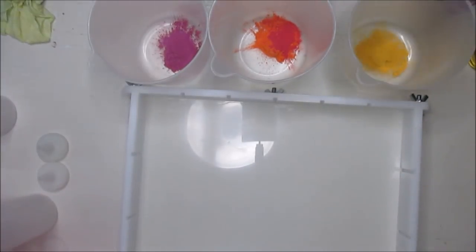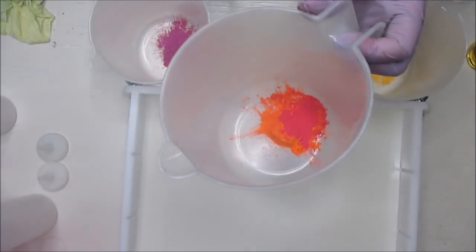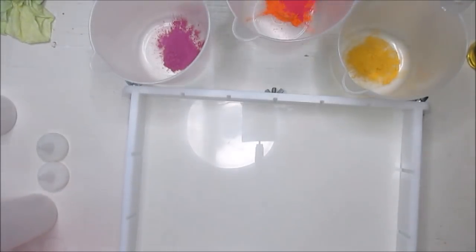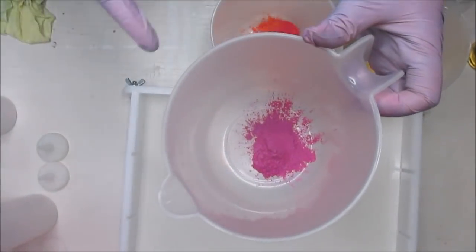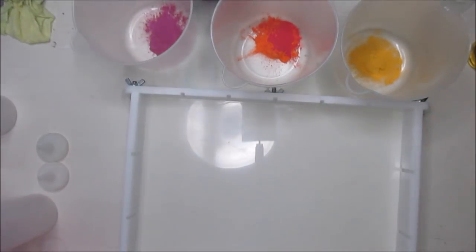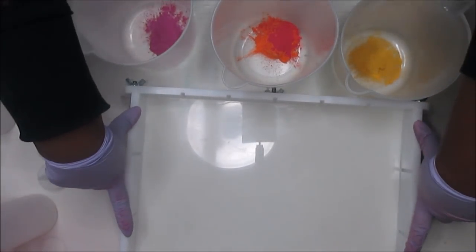This one I kind of want like a dark yellow. I don't think I'm going to add anything to it. If I need to, I might add a dash of orange. Then here I want a tangerine, so I mixed orange and red. And then I want this to stay the violet color that it is. As you can see, I'm going to be doing it in my slab mold.